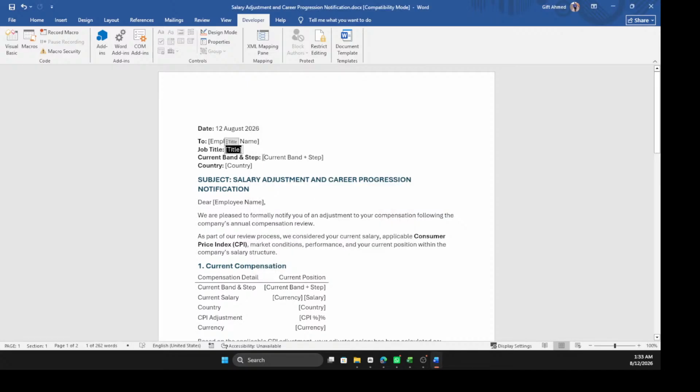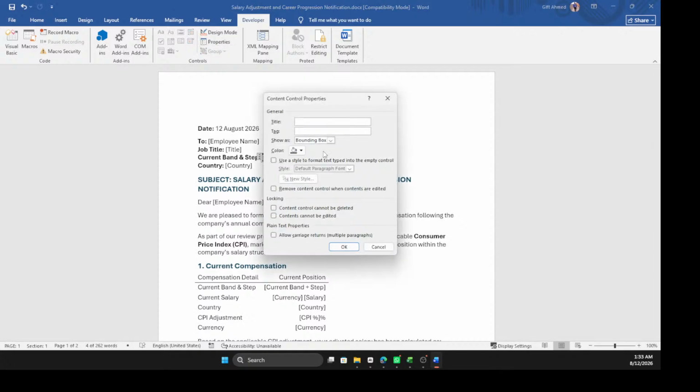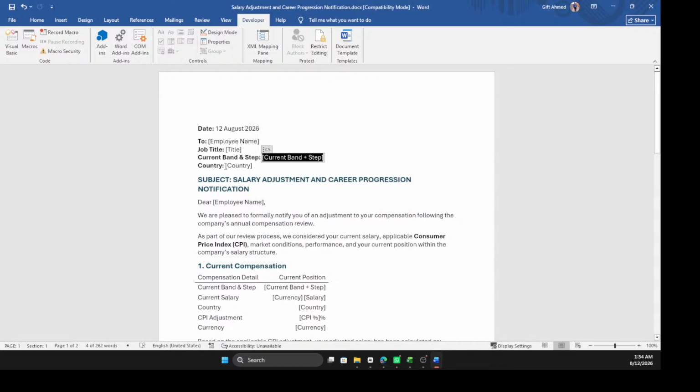Now let's quickly repeat that for every other column. So we do that for current band and current band plus step. You click on the property and I'll just call it CS, so take note and you can remember that.